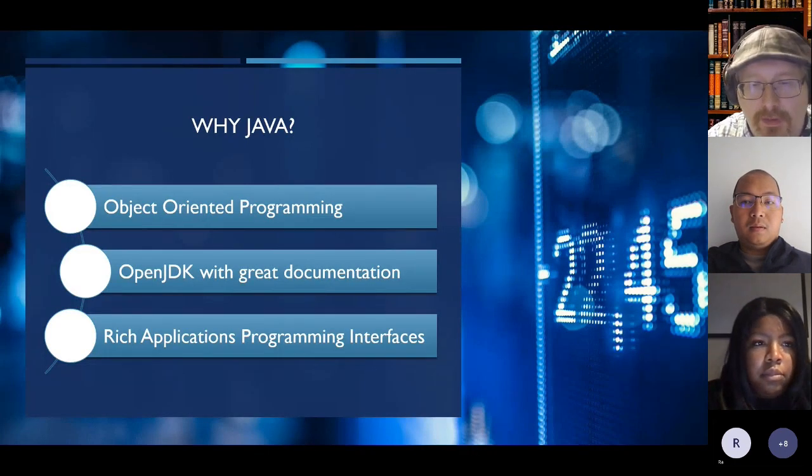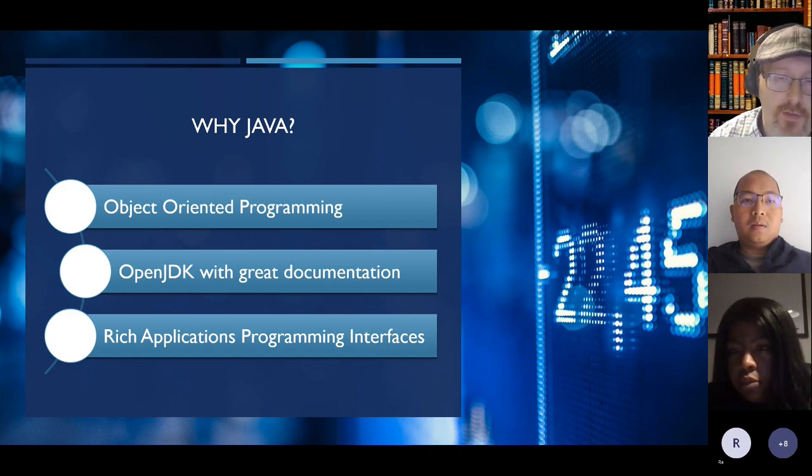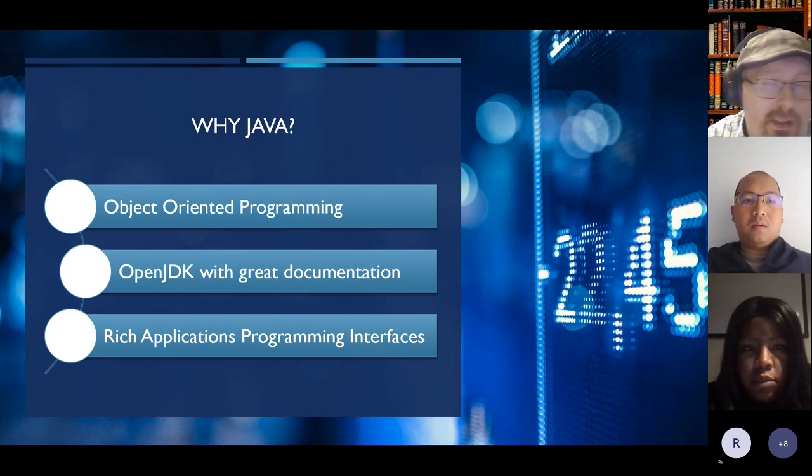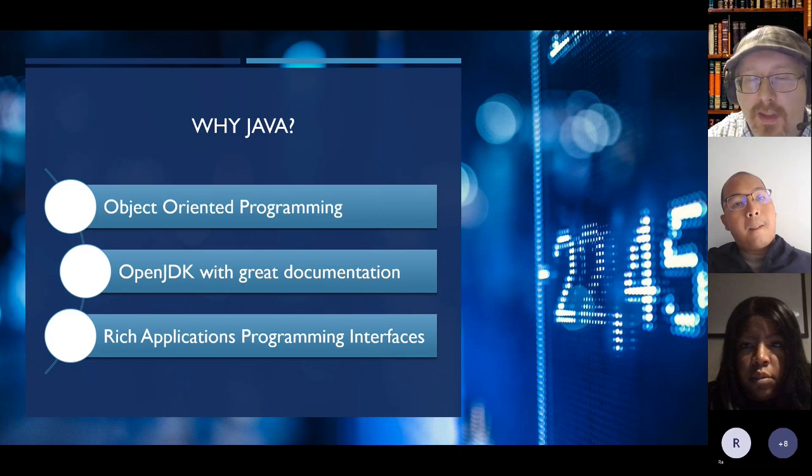So why Java? Well, that's a good question. There's a lot of good things about development, and there's a lot of languages to choose from. Java is one that is really heralded in the industry. It was actually derived by accident. It was Sun Microsystems, who were trying to make a cleaner version of C++.